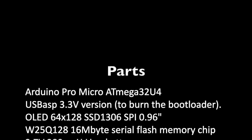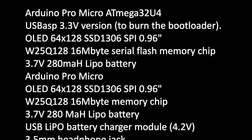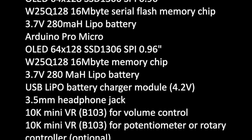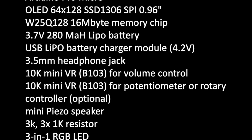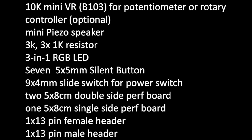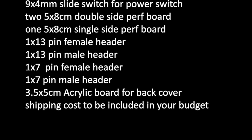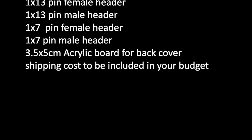You also need a 3.3 volt version of USBasp to program the bootloader. There's a link on the video to show you how to get it and how to modify that to work in 3.3 volts. Most of these can be purchased from Amazon, AliExpress, or if you are in Asia, from Taobao.com.